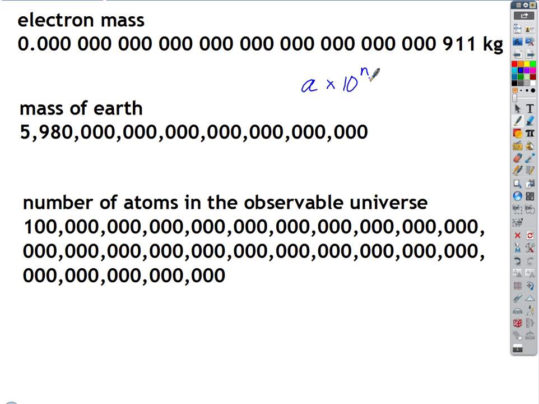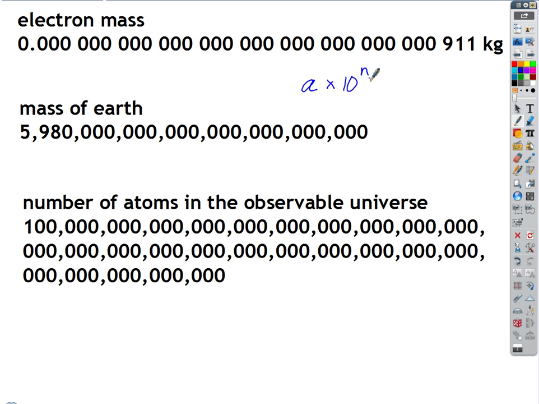What are the values that A could have? Think about this for a second. Maybe even turn to your neighbor and review this. And be careful with this one. Okay, so say that again. So A should have one number to the left of the decimal. Okay, what could that number be? A 0? Okay, so it's got to be a number.